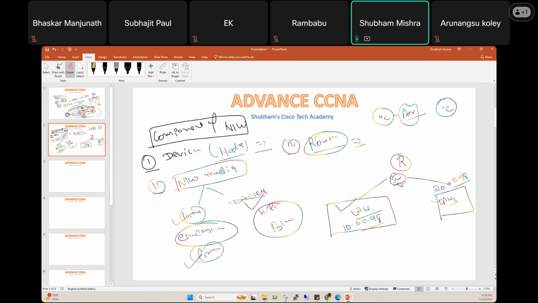Because a switch can communicate only in the same network, and LAN 1 and LAN 2 are in different networks. So if you want to make communication possible between both LANs, which are part of different networks, you must use a router. Clear? So basically that is the use of a router.